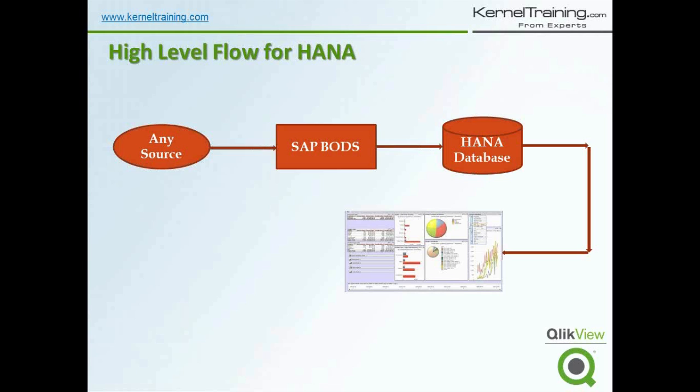Okay, makes sense now. But I just want to check one thing here. What exactly can I get out of this HANA? When you are picking the data from any source, it is acting as a replication agent using an ETL tool. That means there is an ETL tool involved, and I can do all kinds of transformations. Okay, and I can also store the data into its own database called HANA database, and I can build the reports like a reporting tool.